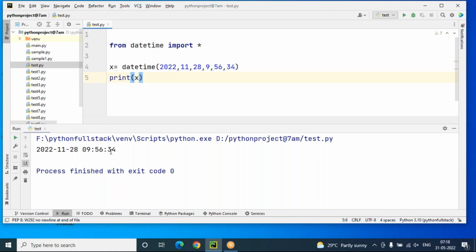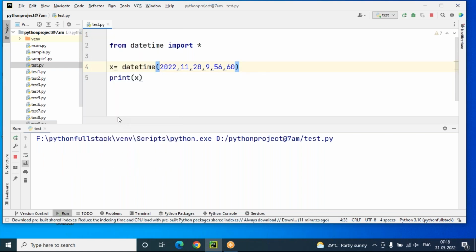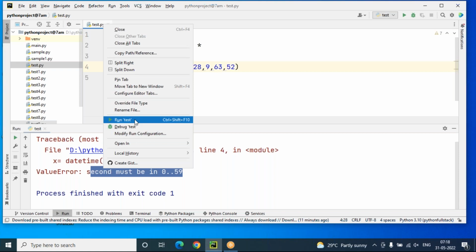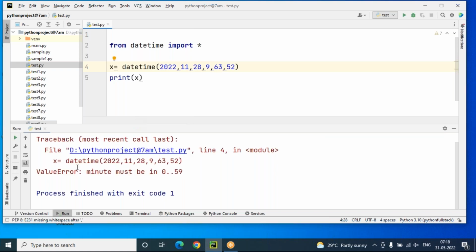Now coming to seconds, I'm trying to give 60. You cannot find 60 seconds, no? Only we will see 0 to 59 seconds. So second must be in 0 to 59. This value should be in the limit. At the same time, 63 minutes also we will not see that. Only a maximum of 0 to 59.